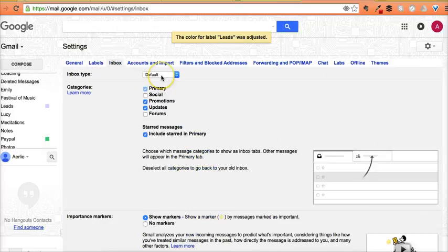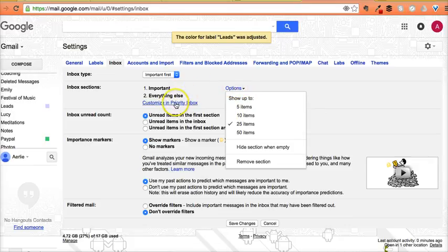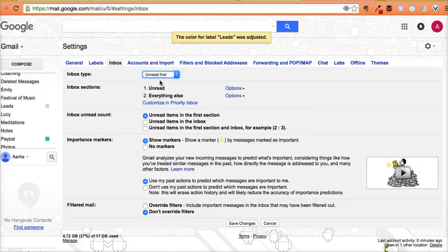So inbox. This is where the order of your inbox becomes really important. You can choose the default, and it's sorted by date, obviously. But let's have a look. You can sort by important first, and that's where you get to choose what is important in your priority inbox, and then it will do everything else. If you do unread first, that could be quite handy if you use your inbox kind of like a to-do list, and everything that's unread will be the things that you need to do, and everything read will be done and filed.